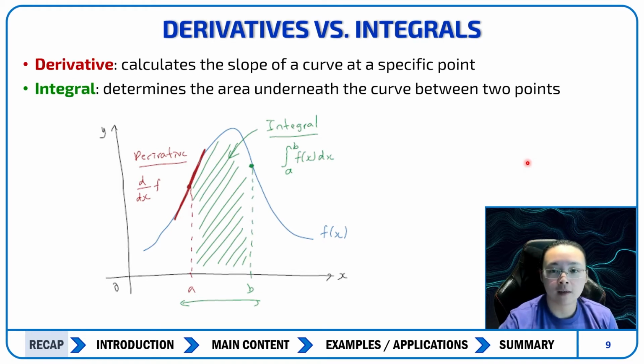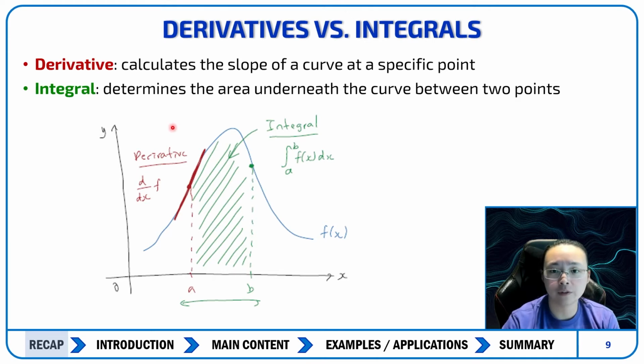A derivative, if you take a look at this, we have a curve over here in blue called f of x, and we've marked out 2 points here from a to b. Now for a derivative, usually we want to figure out the slope of a curve at a specific point in time. So if I want to figure out the slope of the curve at x equals a, then I find the point of f of x equals a, and I derive the slope at that point. So the way we mark that is d over dx of f of x. And that is us taking the derivative.